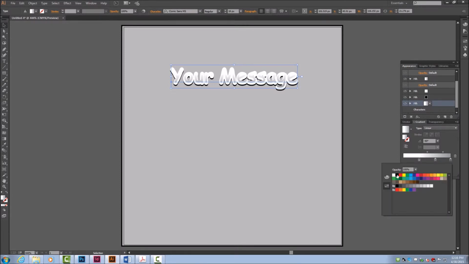Double-click on the box to the far left of the gradient slider and change the color to your dark color, ours is black, and drag the box all the way to the left. Then change the color of the box on the far right to a lighter color, we chose a light gray, and make sure the box is dragged all the way to the right.